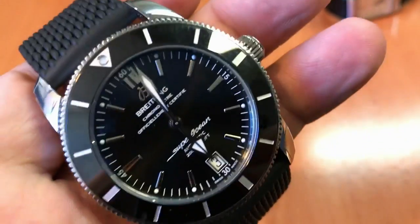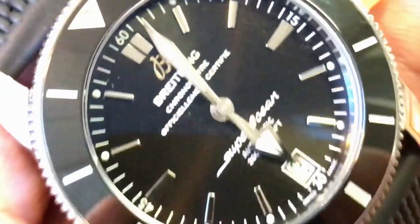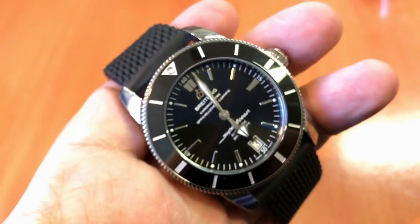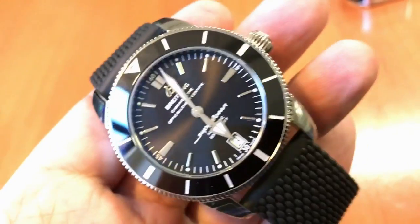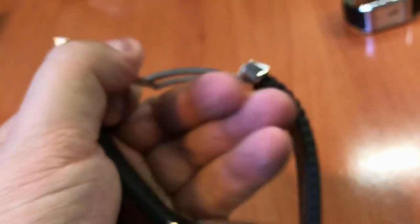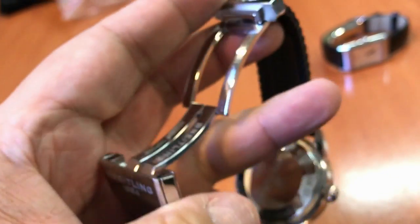Thank you. Now this next piece, let's have a talk about this, because I love the Breitling Superocean Heritage. Tell me about this one, Dave. This is the 42 mil. It uses the in-house movement. Dave went to the shop and didn't like the shark mesh strap. So what Dave went for was the top of the line deployant. Look at this, guys. It's like a Mercedes door. Just listen to this. Just like a bank vault. It's got that comforting feeling of being rich.